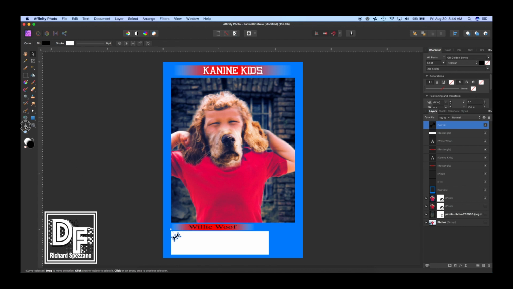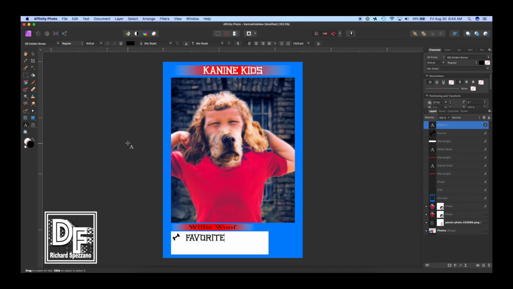So his stats would be, for example, let's see, I'm going to make his stats, I won't use the bones, so favorite. Let's just start there and just change the text first. I'm going to go to Times New Roman. Nope, didn't work.